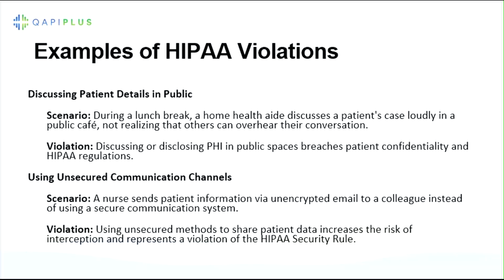Also using unsecured communication channels, right? So sending patient information via an unencrypted email to a colleague instead of using a secure communication system. So our organizations have policies and procedures about how we share that information, how we communicate with each other across teams and with vendors related to patient scenarios.